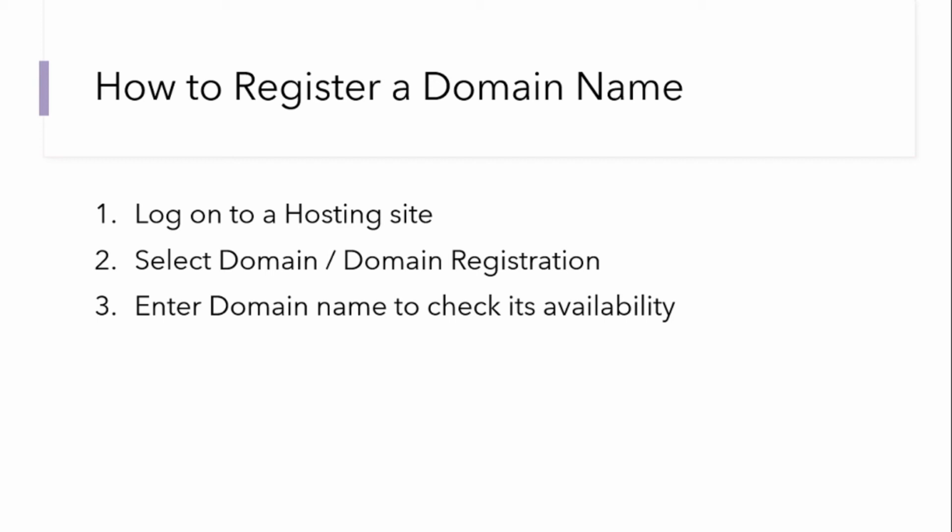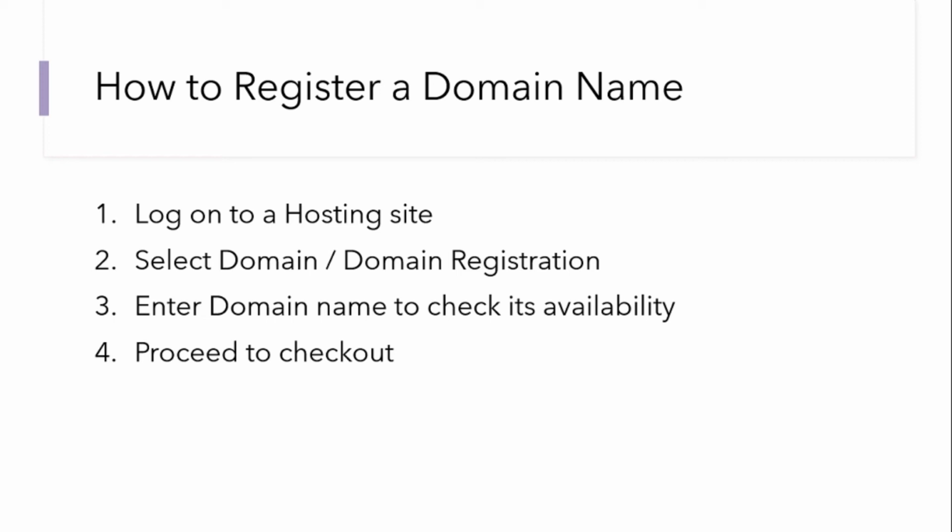So you enter your domain name, and then it checks to see if it is available. If it is available, it grants you permission to proceed and check out or purchase the domain name. If it's not available, it gives you some suggestions to choose from, or you can try a different domain name, and then from there we proceed on to checkout.